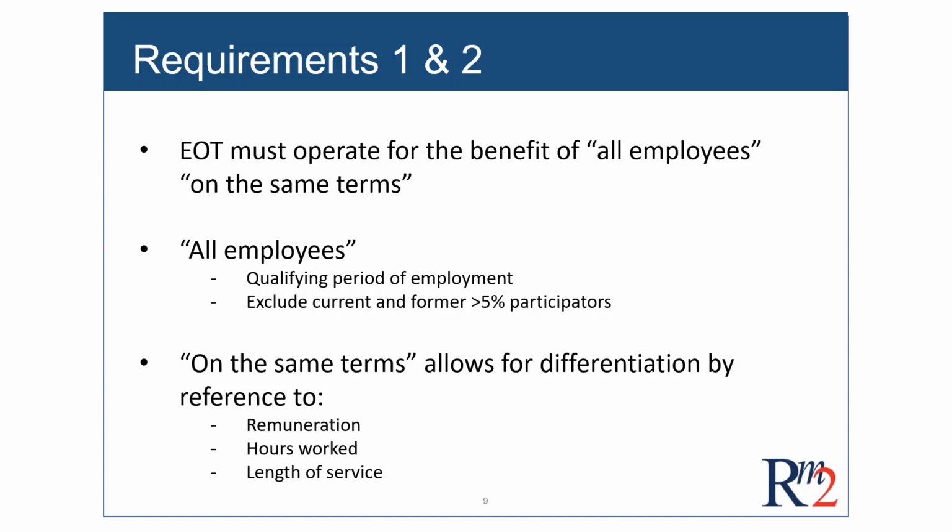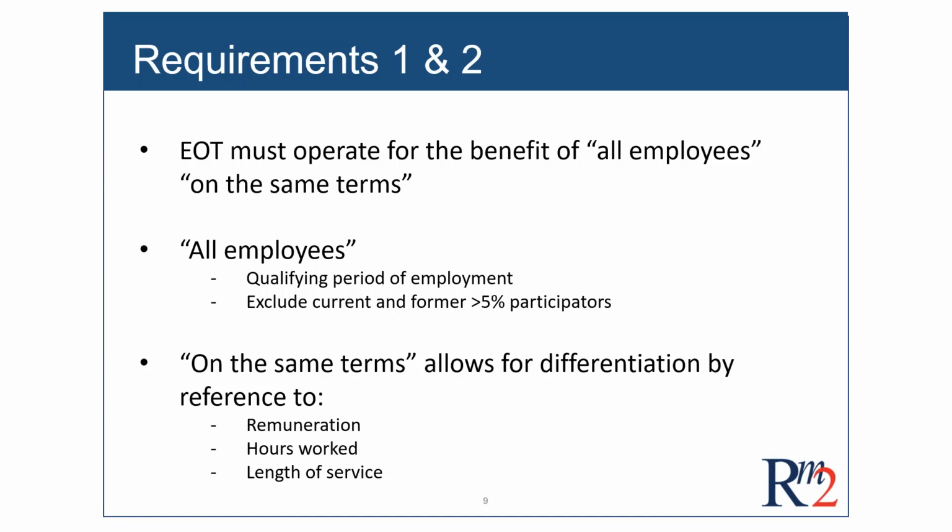It's got 3 there, but there's actually 4 ways in which the consideration can then be passed to the employees. You can either split it equally, which is the one which is missing, or you can split it based on the remuneration for each employee, based on hours worked, or based on length of service. Those are the only 4 criteria which can be used. But you can mix and match them. So you can say pay out half of it equally, and then the other half on remuneration, or a quarter of it paid by the 4 different ways.